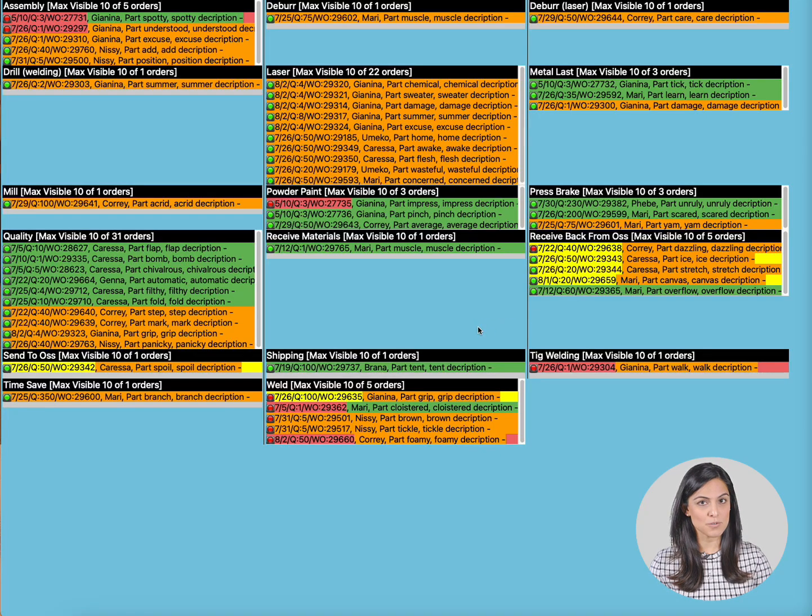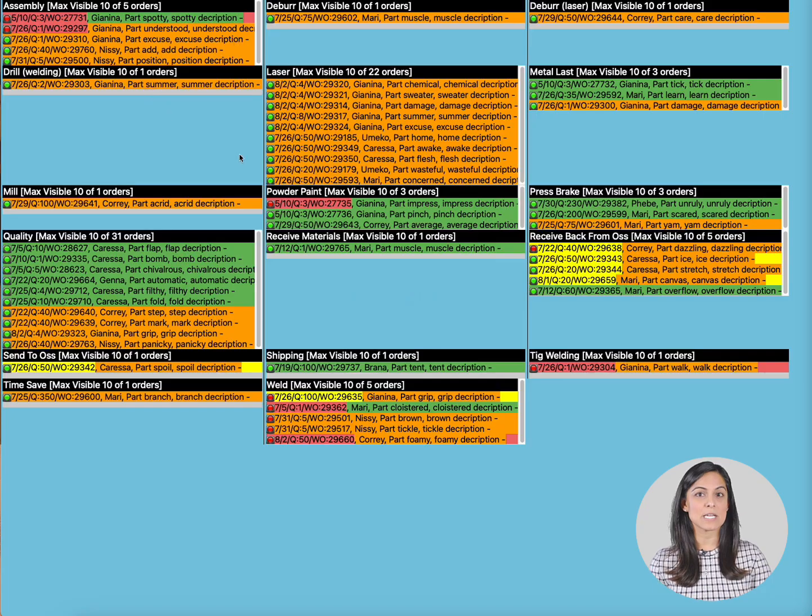And so this is a way through live screens where instead of having to go crazy all day long walking around asking the laser operator to cut a part, and as soon as the part's cut, let you know so that you can tell the press brake operator to bend it, and you're doing this on all of these orders. And it's maddening and it's stressful. And so what this does is it lets the work order flow itself through.